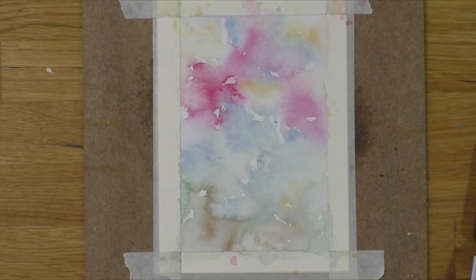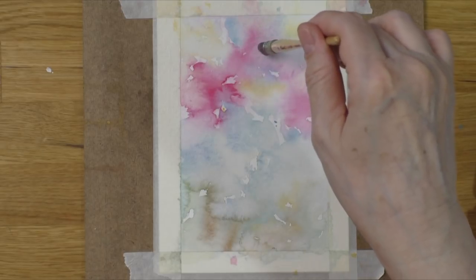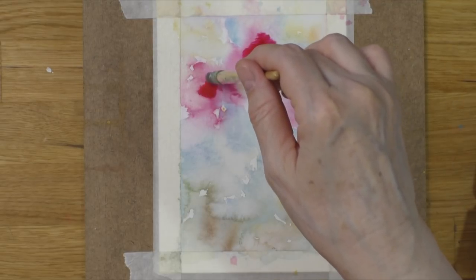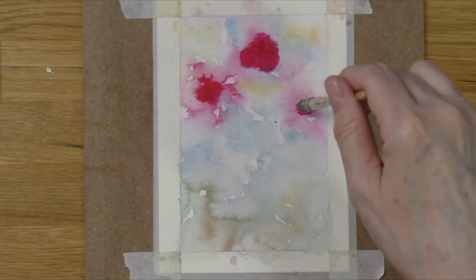So I'm going to grab again a little bit more of that red. And what I'm going to do is keep applying the color. It's going to want to go wherever it needs to go. It will follow the water, basically.